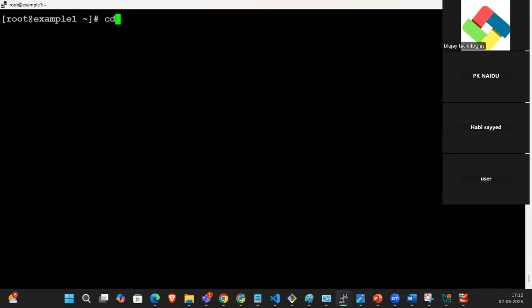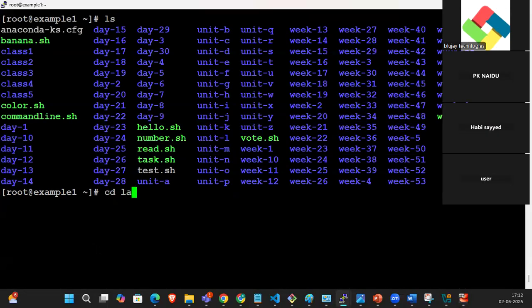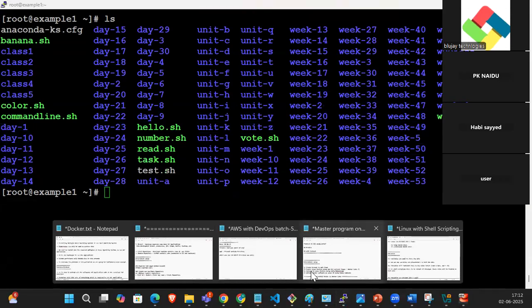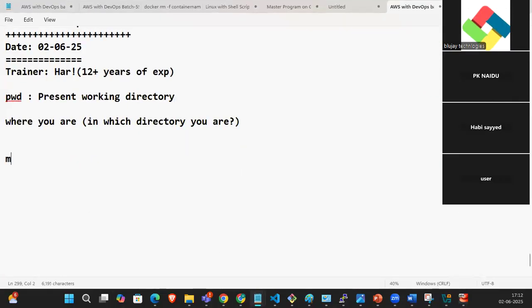Guys, understood. Yeah. ls will show the list of directories. cd class1. So mkdir means create a directory. What is mkdir, guys? mkdir is nothing but make directory.